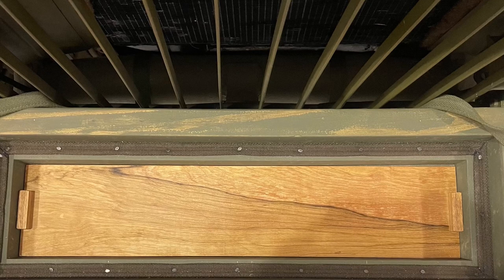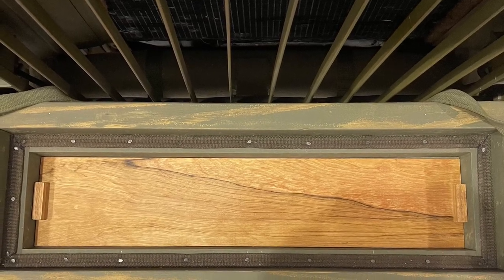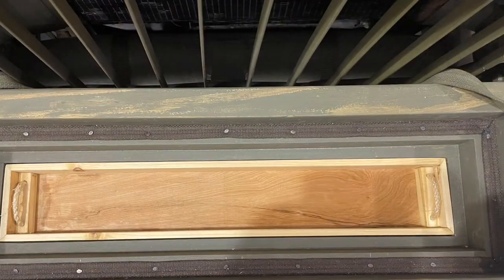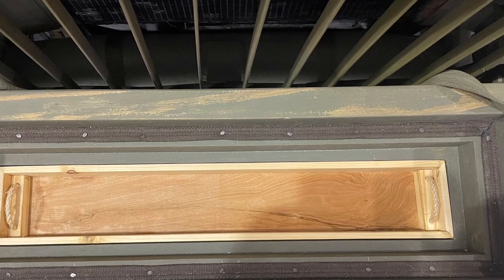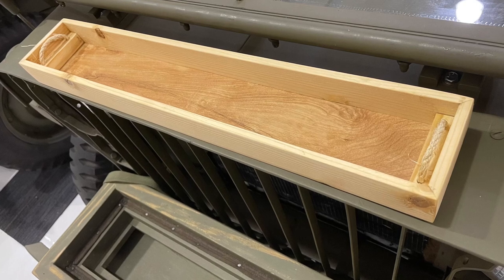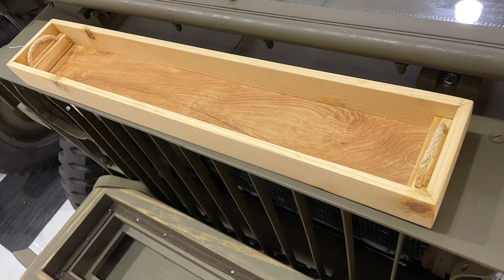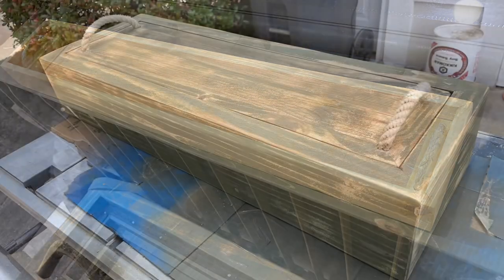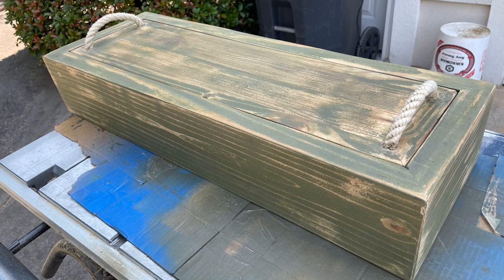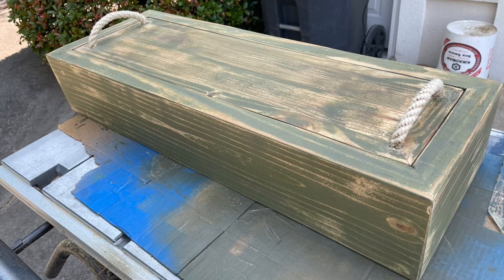I love that. I found some welting, bonnet welting or hood welting online, and I wanted to use that as it's very much period correct for a seal for the top of the box to sit on. And then I made what I call a bullion container, not from that same planking, but from some pieces of pine I had left over that will sit inside the box. But I did put rope handles on that. I thought that looked quite nice and in keeping with the rest of it. So there is the finished box, pretty much complete.